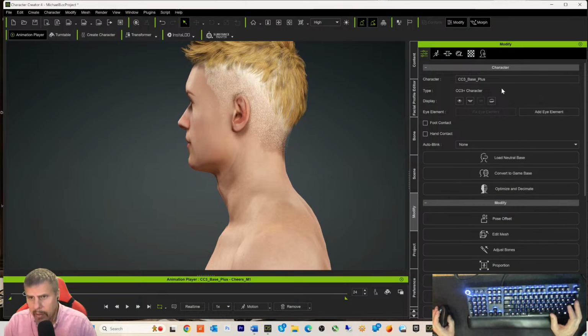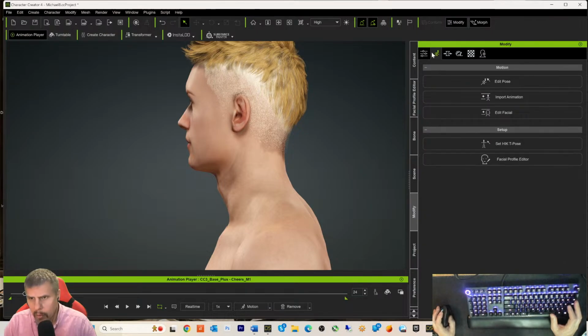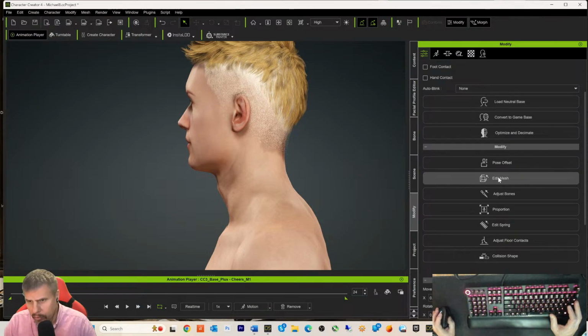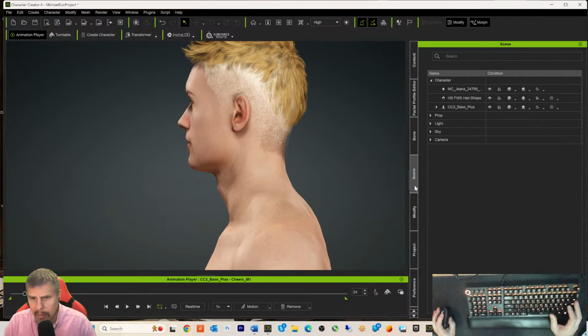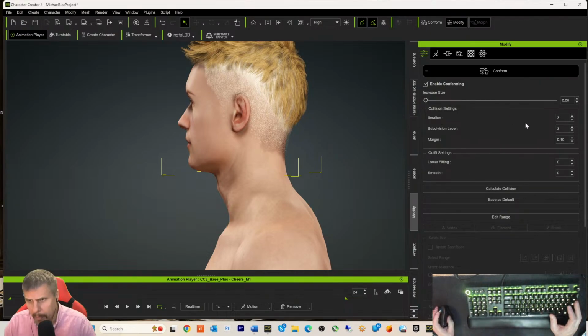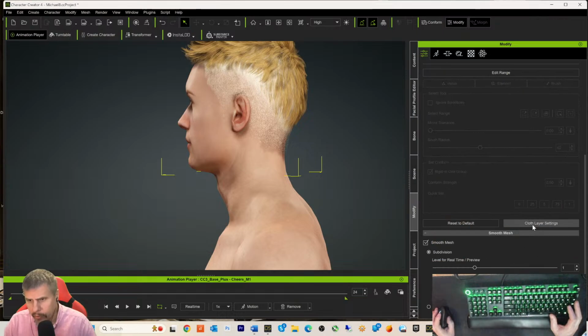So let's go back here. We go to edit mesh. What is it? Where is it again? Okay, I think I've unselected this again. Hair shape. All right, yeah. And conform. So let's try this cloth layers. Smooth mesh, subdivision for final level.